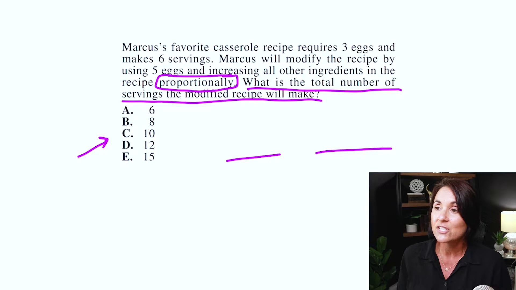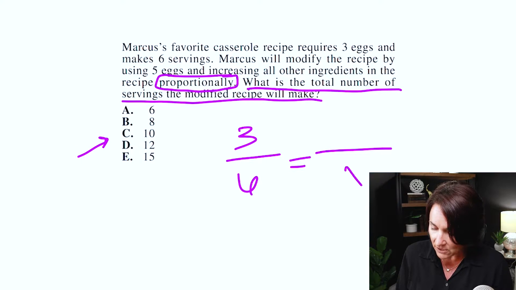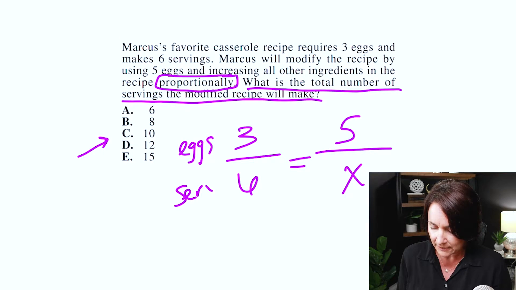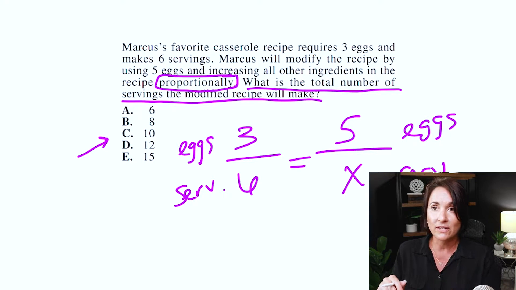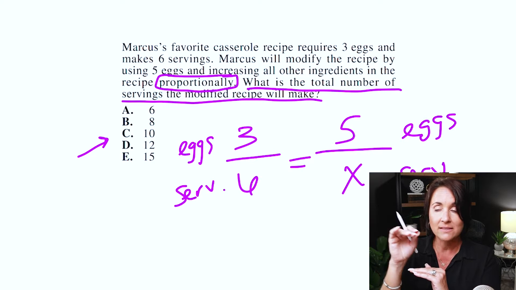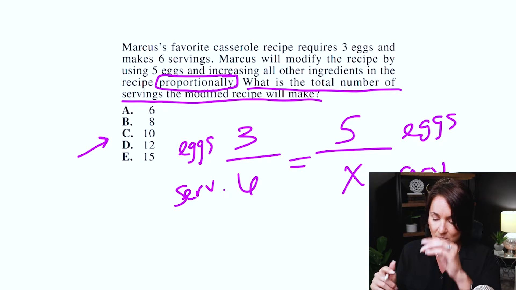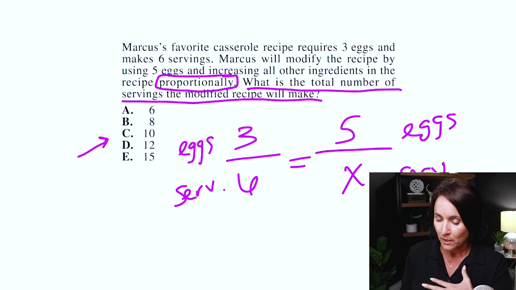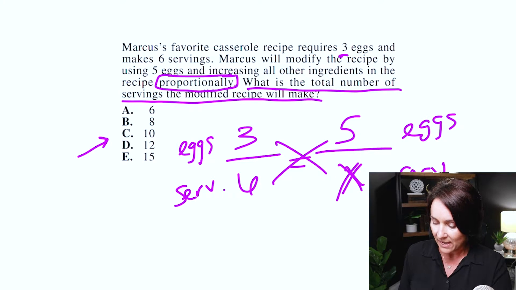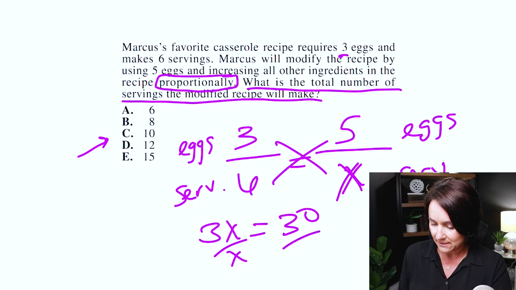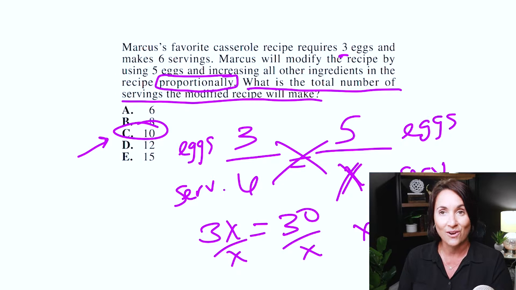I know if I'm setting up a proportion I'm going to use our matchy-matchy principle — we always talk about that at NAVAED. We have three eggs makes six servings, and I'm going to set these equal to each other: how many servings does five eggs make? Notice we have eggs over servings equals eggs over servings — matchy-matchy. The same thing on top on both sides and the same thing on the bottom on both sides. So three over six equals five over x. Then all I do is cross multiply and solve: 3x equals 30, divide by 3, and I get x equals 10. C is the correct answer.